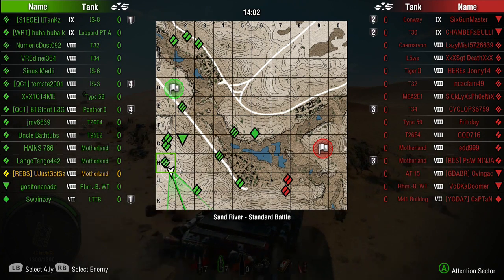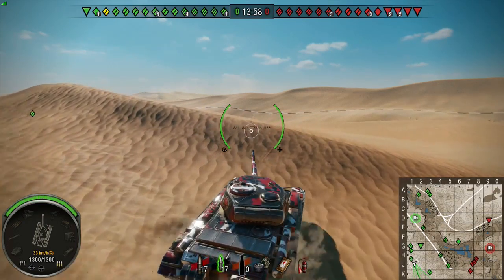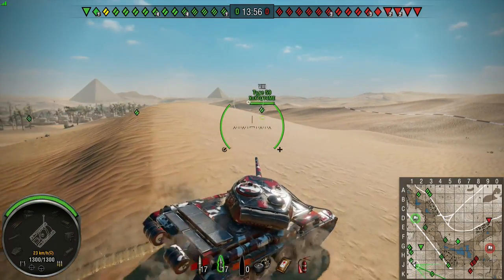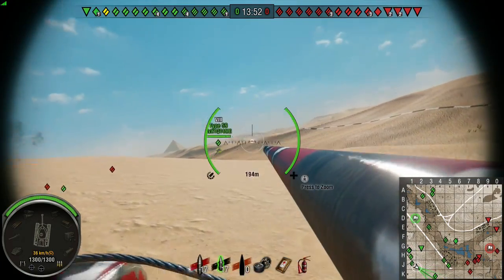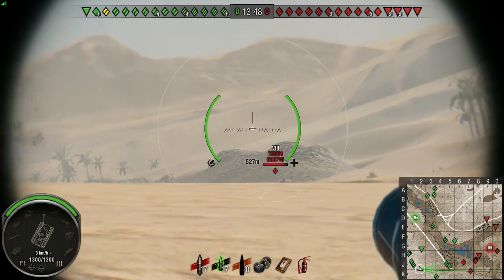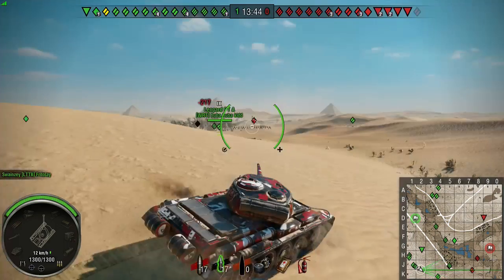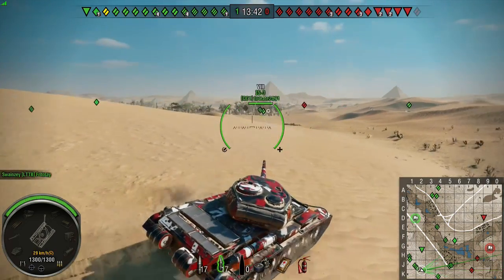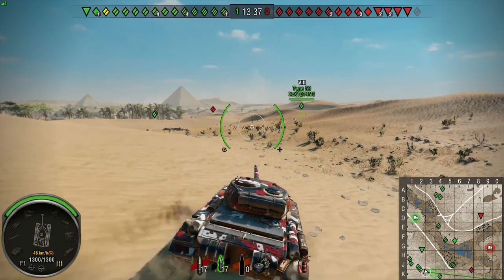Uncle Bathtubs! I've seen that guy before. He was in a game with me and Rocket Man earlier. So we don't have amazing gun depression, but it's okay. We can peek over this hill, maybe. Oh, I lied. What is that? Type 59 is going balls deep, dude. You guys should follow him? Well, we got tanks down there. Yeah, I'm gonna follow him. I'm going balls deep.